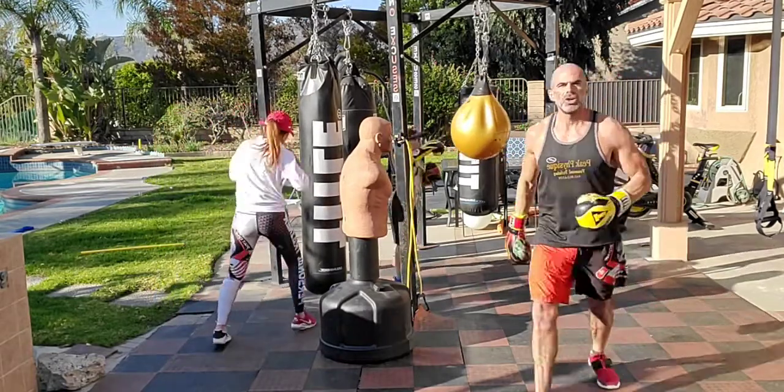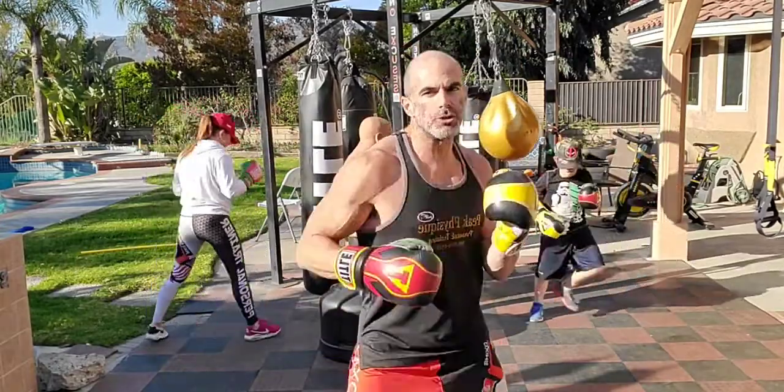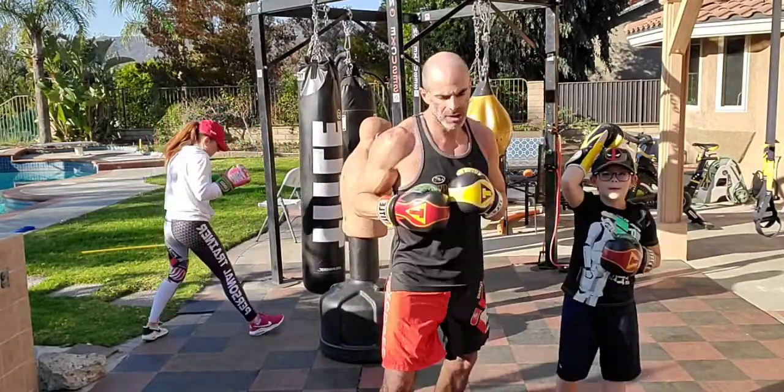There it is. You do not want to be flat-footed. If you're flat-footed, it's going to be too hard to get out of the way and slip. You need to have some flow already so you can just flow right into that slip. You have it already going. It's easier to go from 30 miles an hour to 60 than it is from 0 to 60. So get that rhythm going.